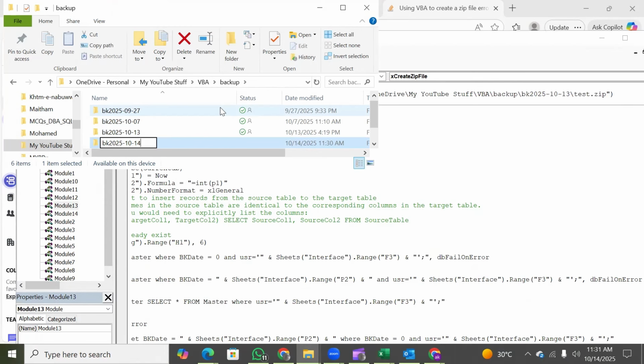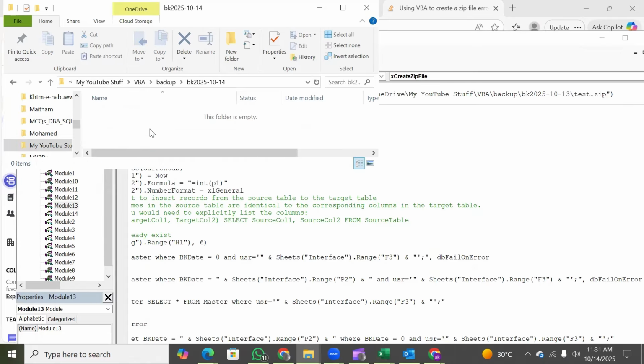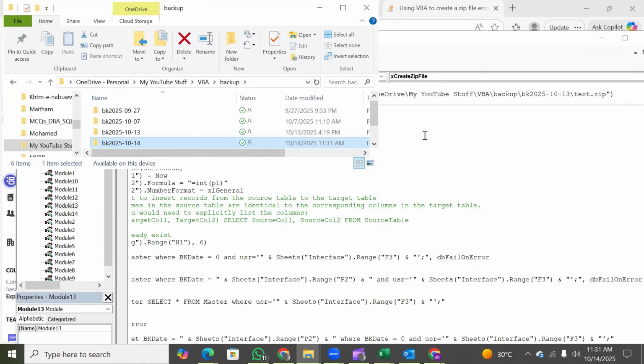So we do not need to create it. It should be created automatically, but just to show you. This blank folder will be created automatically, and you will find the file placed in a zip form into this folder.